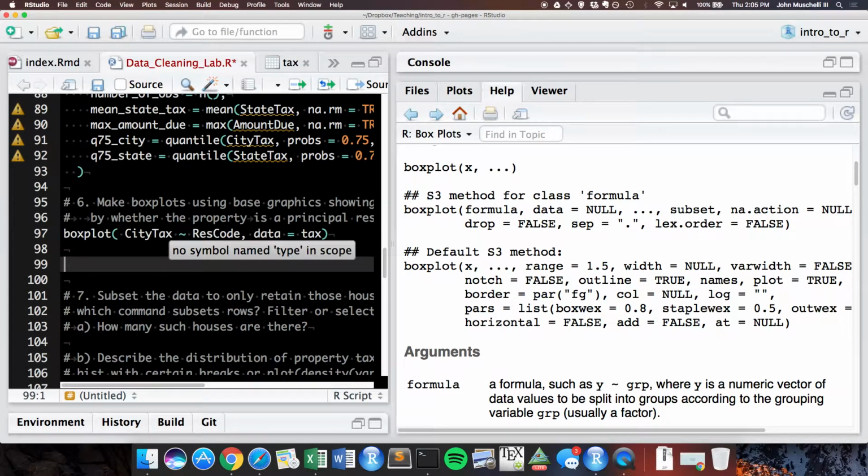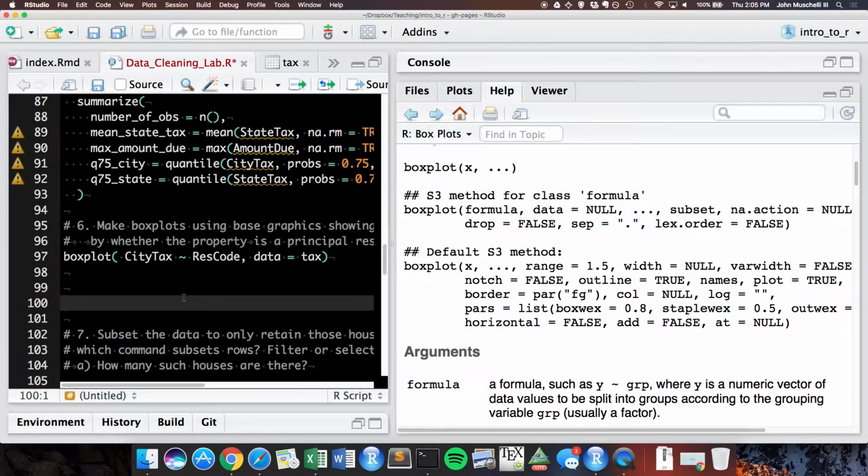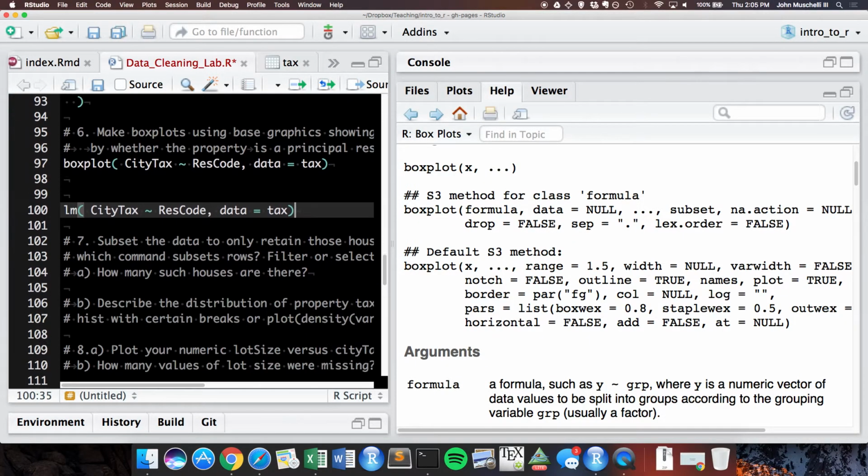Now, why are they called formulas for the most part? Because when we specify models, for example, if I want to do a linear model of city tax on res code, which we're going to talk about tomorrow, that is the way you do it. LM for linear model, Y tilde X, and we'd put like X1 plus, you know, state tax X2 plus X3 and so on.